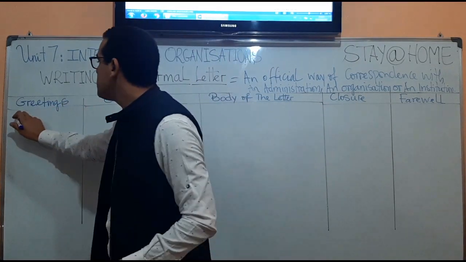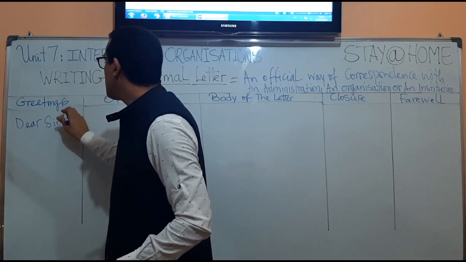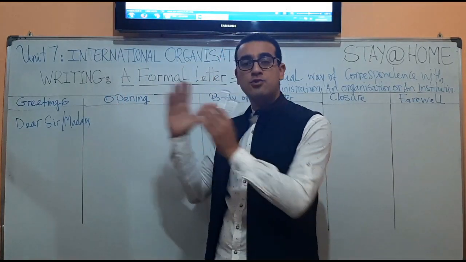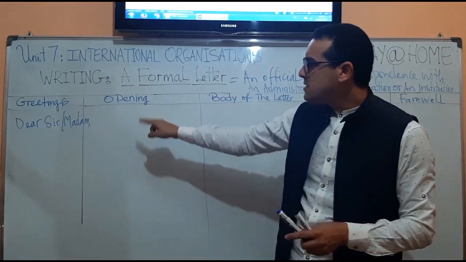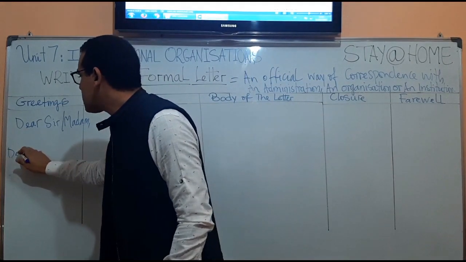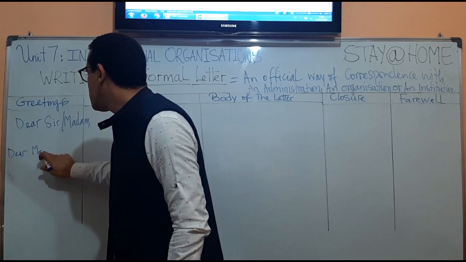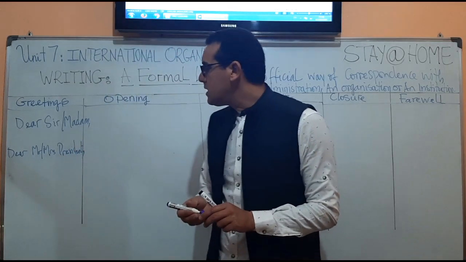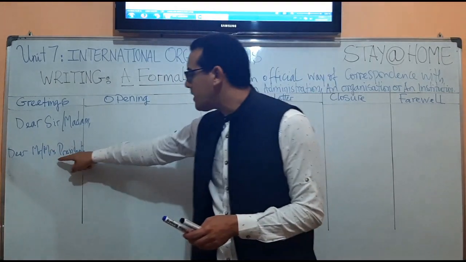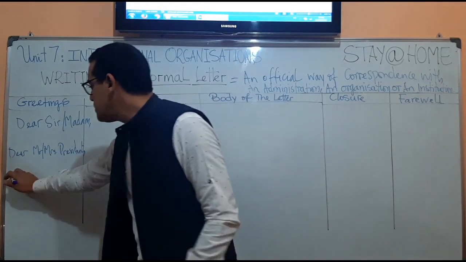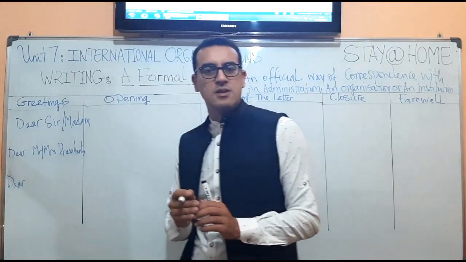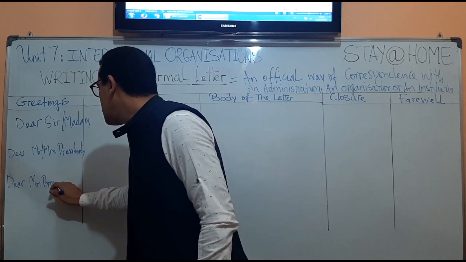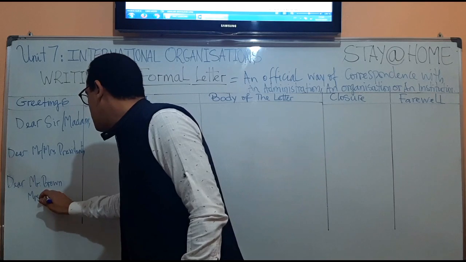So the greetings are: Dear Sir or Dear Madam, especially if you don't know who you are addressing, whether a male or a female. So we can write Dear Sir or Madam. We can also use Dear Mr. or Mrs. President. You mention this title, the president of an institution or an organization. You can also use, if you know the name of the person, especially the family name, the surname, Dear Mr. Brown or Dear Mrs. Brown.